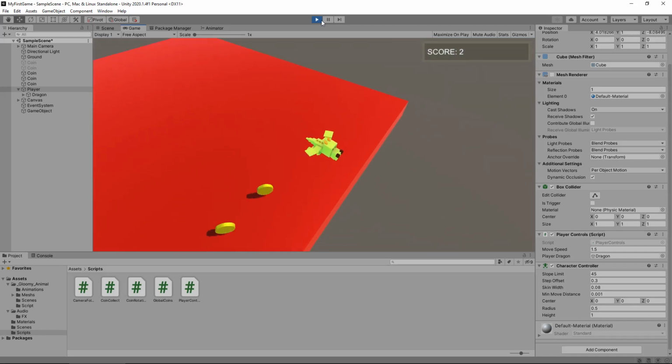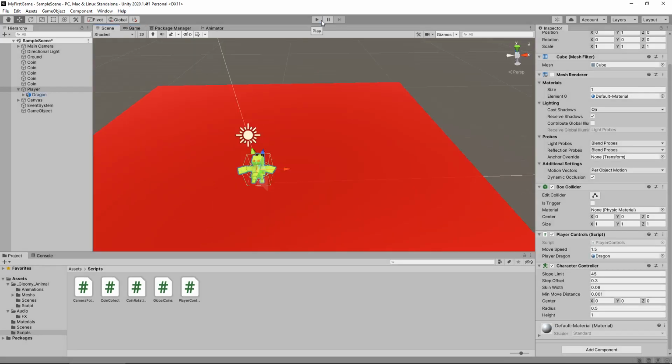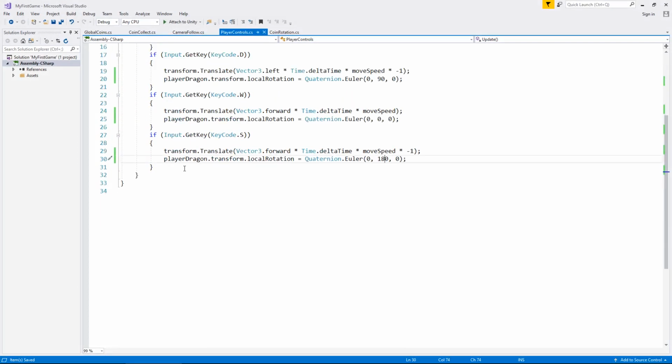He's not facing the correct direction. The direction he's facing can only be up, down, left, or right. There is no middle direction. So if we held W and D, for example, he wouldn't go up to the northeast. So we have to write some extra lines of code to compensate for that. If we go back to our player control script, we now need to write a couple of extra if statements below here. These if statements are going to detect if we're pressing two keys at once, i.e. if we press W and D, then our actual rotation needs to be 45 degrees rather than 0 or 90. To do that, we use the exact same kind of code.